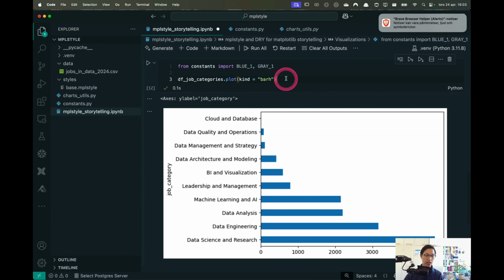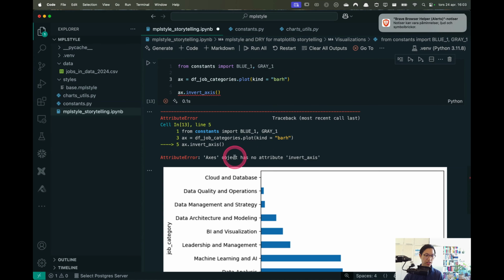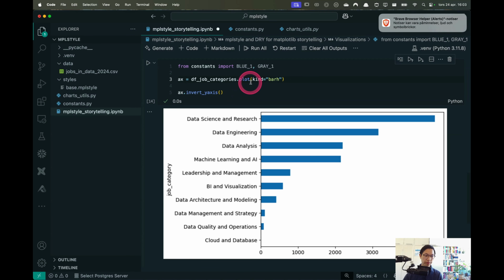Okay. And then we want to do ax.invert_yaxis. But then I need to give this ax. Okay, let's see, ax.invert_yaxis. Okay, perfect. Good start. We have a starting visualization of a barh, a horizontal bar.